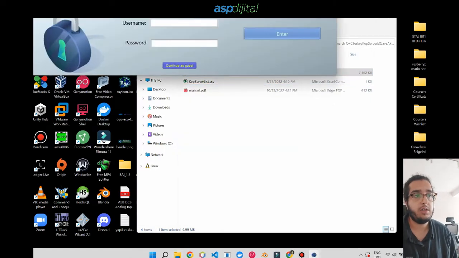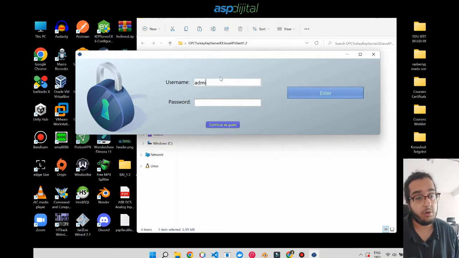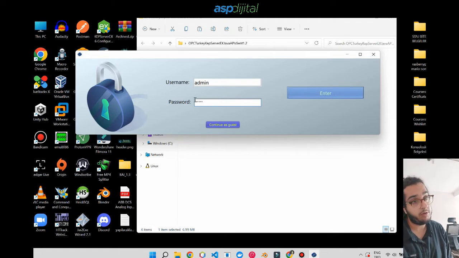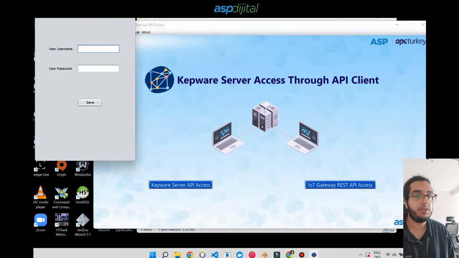You can either log in as a guest or enter your credentials for complete access to all functionalities of our software. Guest users can not write or modify data and only have the reading access on both Configuration API and REST API. Your default username and password is admin for both. To change this, you can simply select Change Application Password from the Settings menu. This will update your credentials and save them.